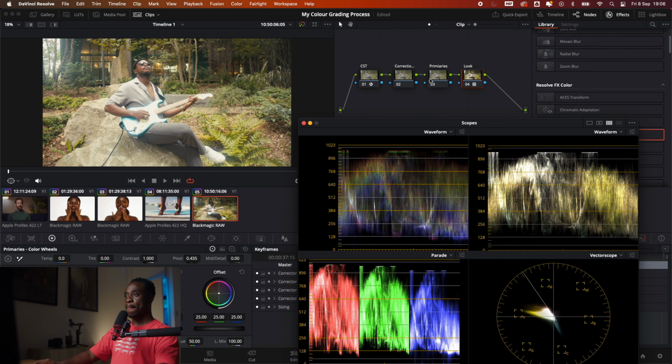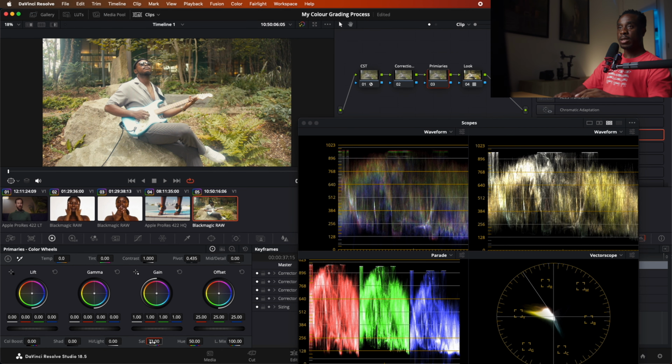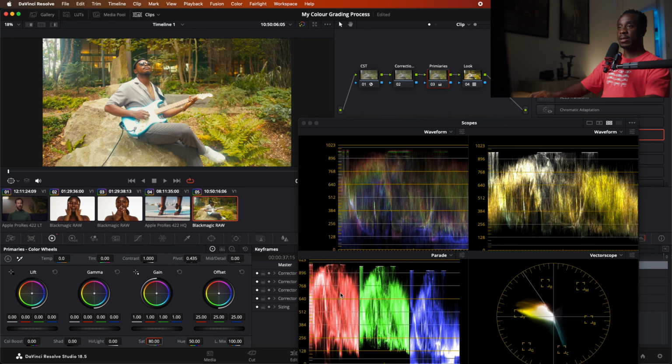So as you can see here with the primaries, well, I'll start by adding some saturation. 83, I think, is a good starting point. I think with this one, I can maybe boost it a little bit. Maybe have that at 80. Let's see where that sits. Have that at 80. Okay. Might dial that back a bit.